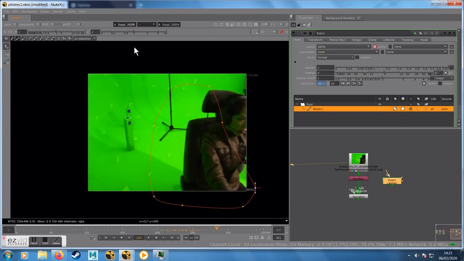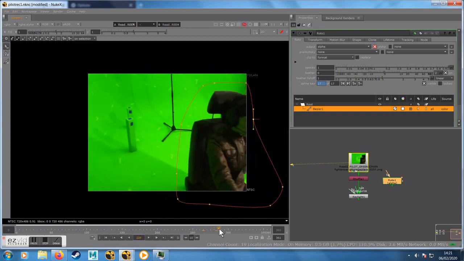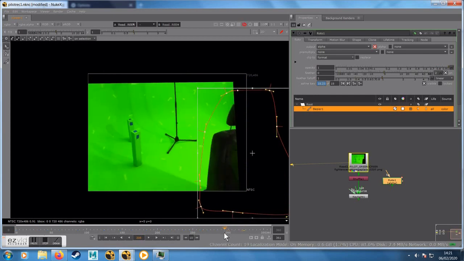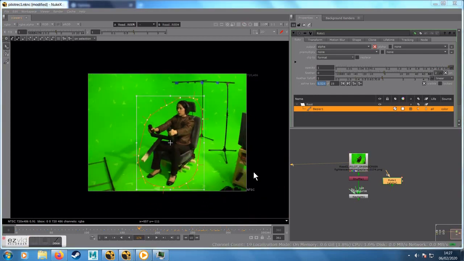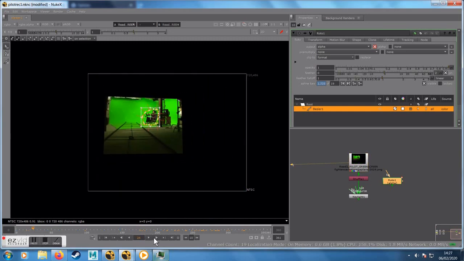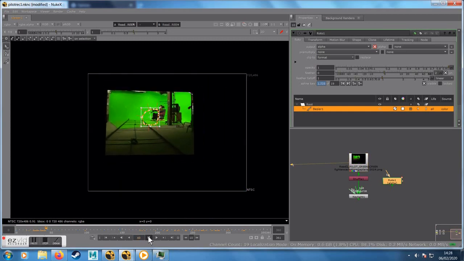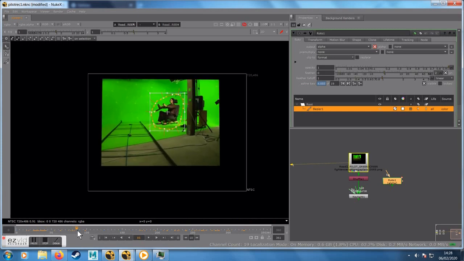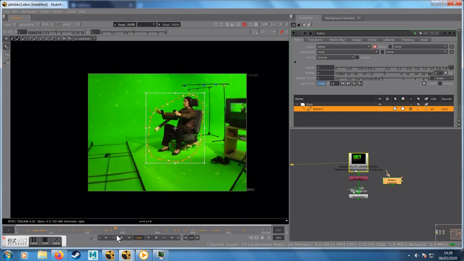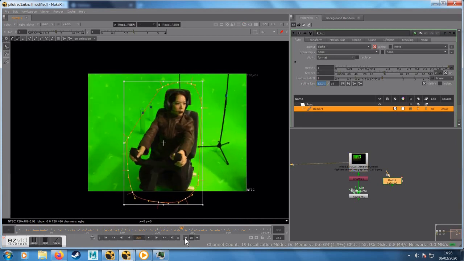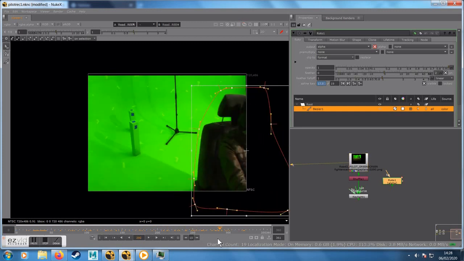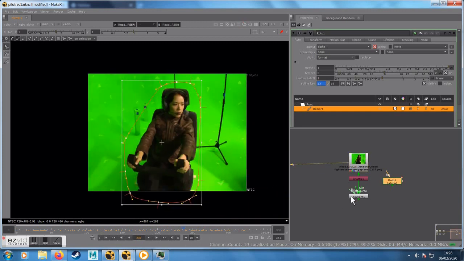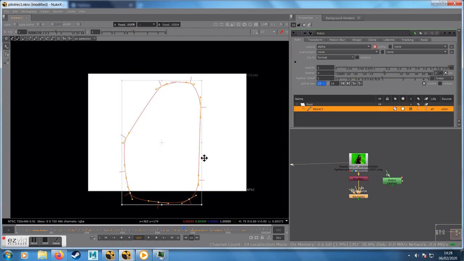So where these objects are, these bars are going behind the character, they would need to be cleaned up as well eventually if they're visible in shot, which they will be. But this mask is just to get the basic cut out for now. So it would require further roto work to remove the little bars that go behind her head, behind the chair.